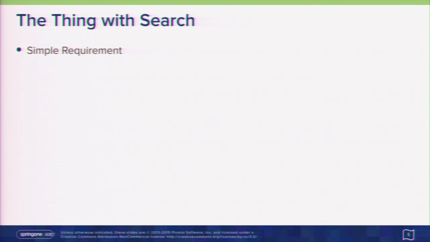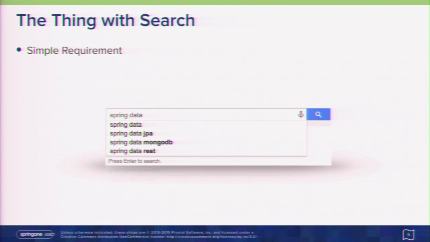So it's a simple requirement. I want to find my data. I want to find it in a human readable way. That's also very important. I don't want to know about some expression language I have to understand before I can even enter my search term. I want to have it like Google has it. That's the requirement. I want to type in something I can easily understand. So it's a pretty simple requirement, in my opinion.